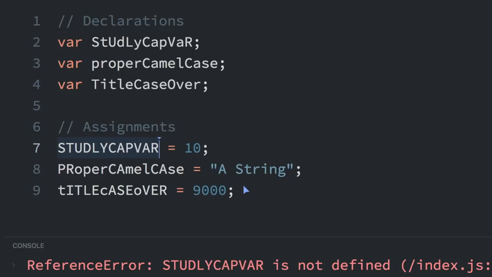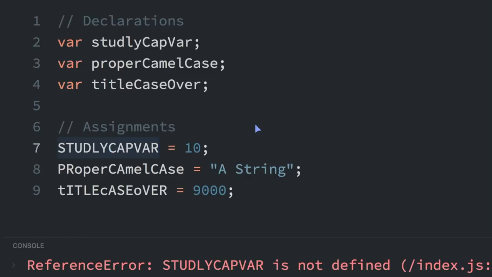It's generally common practice to use camel case. So let me show you how we do that. Instead of studlyCapVar in all caps, it's going to be studlyCapVar. So the first letter is always going to be lowercase, and anytime you have a new word or new section of a word, you just capitalize the first letter. And so we can change this. This one's correct.